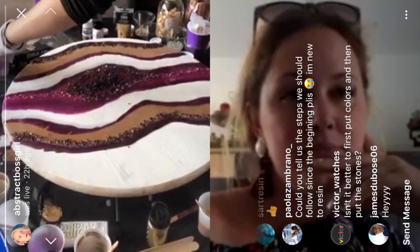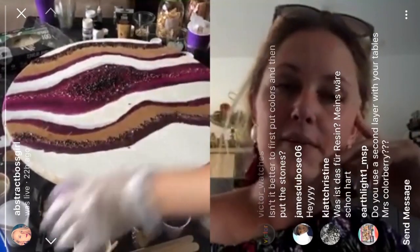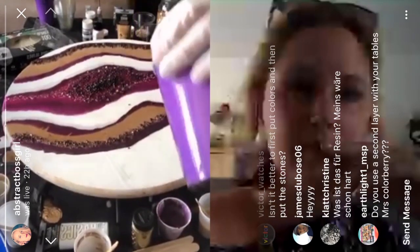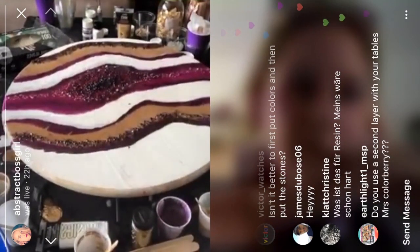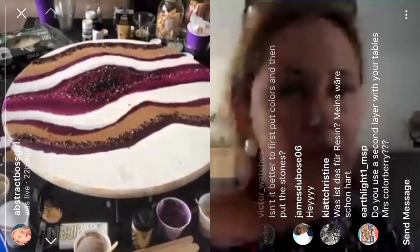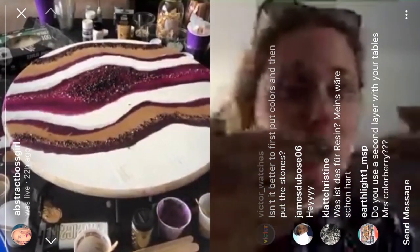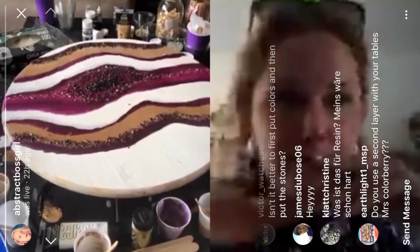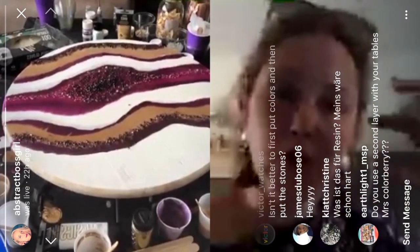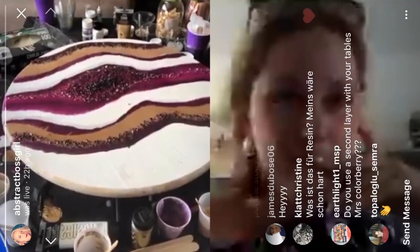Okay, so I got the purple glitter on, and then we'll do one more of the regular purple or lilac. I like that name, the lilac. Okay. But when you pour, when you add first the stones and then the color, you have to make sure that the color touches your stones, that they get fixed to your surface. That the color touches my stones? Yeah, that the resin, the stones, they glue to the surface. Oh, yes, absolutely.